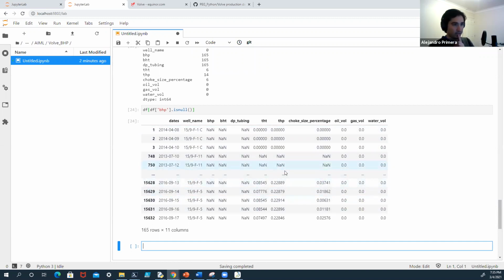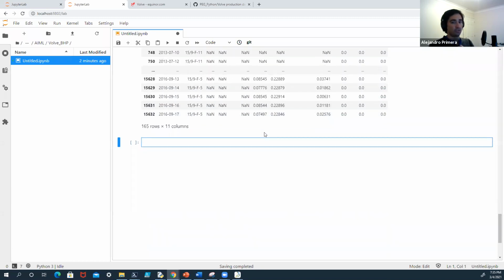And what you can see also is that where that is happening, most of the time the oil volume is 0. Gas volume, so the well is shut. So we might be able to safely remove those values and try to feed a model where we predict the well only when the well is open. We might be able to produce a couple of models, one for when the well is open, one where the well is shut. But we may have a problem there, and we will go to that in a second.